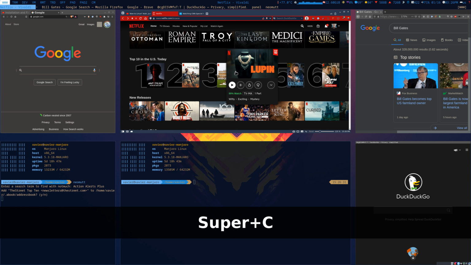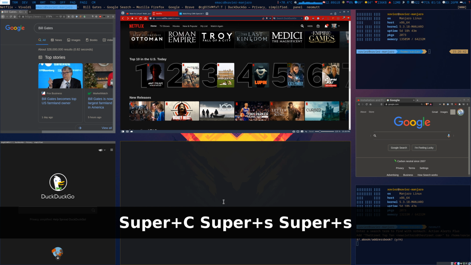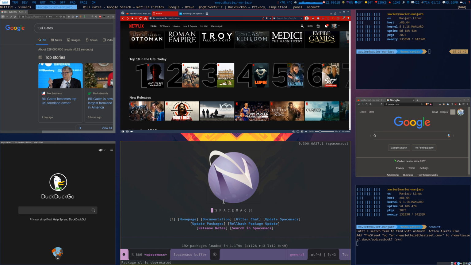So that's done, and then I created another special script that allows me to launch Spacemacs. That would be Super S S, so you have to type it twice. And this is Spacemacs. Now there are a lot of videos out there on how to use Spacemacs, and I'm not interested for now. I really want to have a super nicely configured Spacemacs, a super nicely configured Emacs, and a super nicely configured Doom Emacs, and then be good at all three of them.